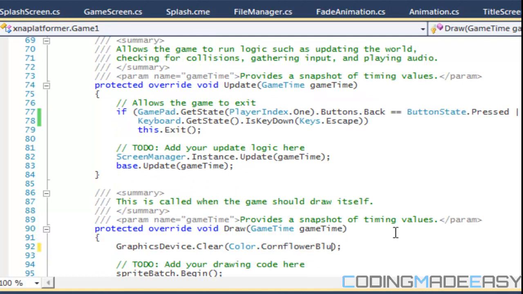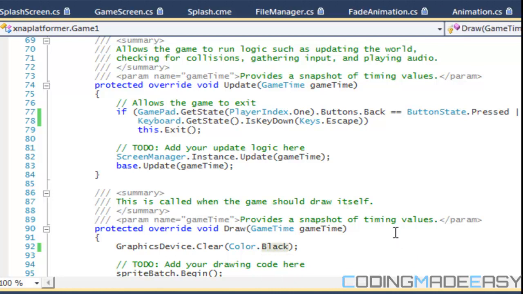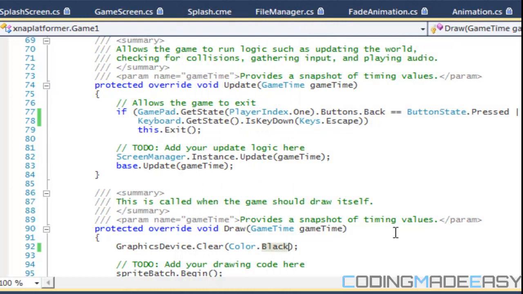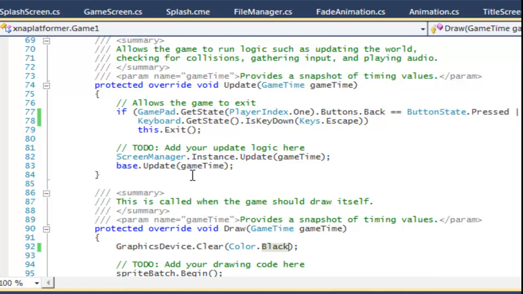So it depends how you like it. For example, if I had the screen color, the background, black, it might look a bit cooler if I do this and I press it and it zooms out, and then it will zoom in with the title screen, or oh no, the text is black. But yeah, it matches the same alpha as the screen itself. So it depends which method you like. I'm going to revert it back to the old method because I like the old method, but it's just to show you that there are different ways you can handle different things in your game.